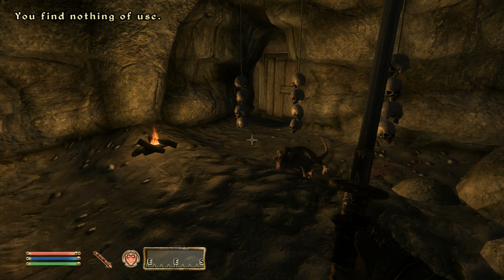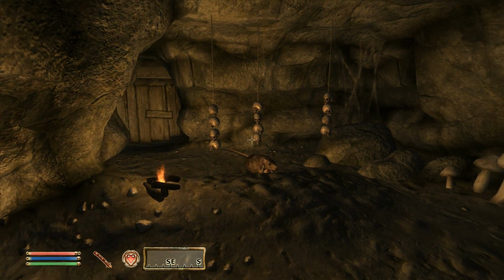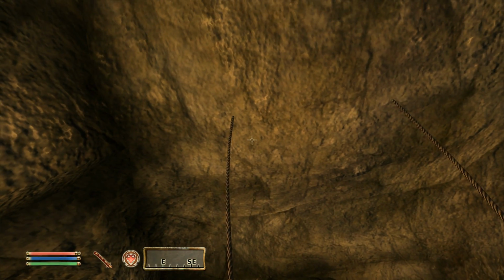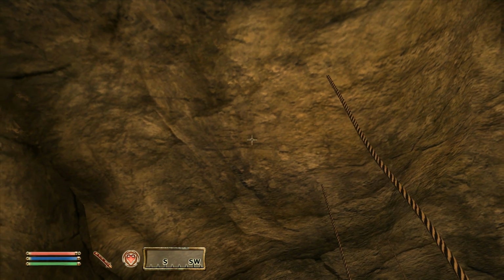That means I can create at least 1 potion, or at least a couple, when I get to my alchemy thingamajigger in a second here. It's just someone collecting skulls. Alright, I mean, why not collect skulls? And how did you even attach that rope to the ceiling? How does this make any sense at all?